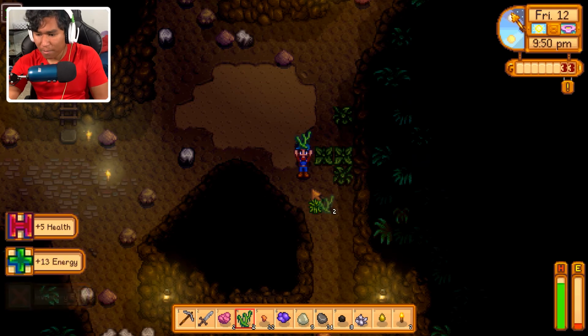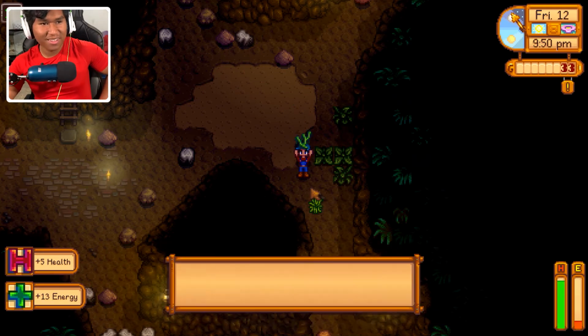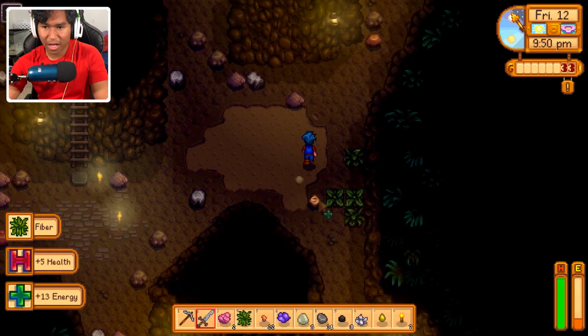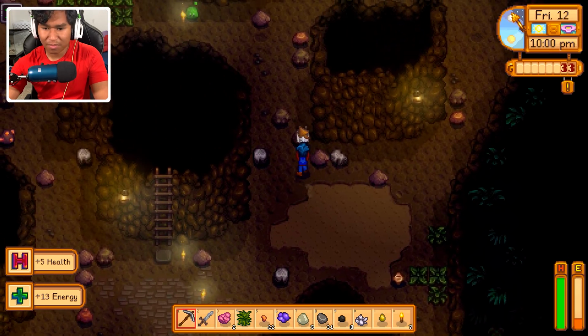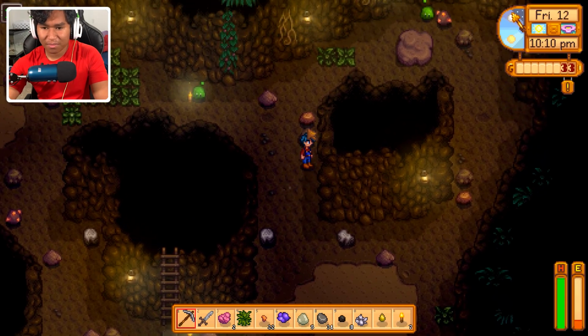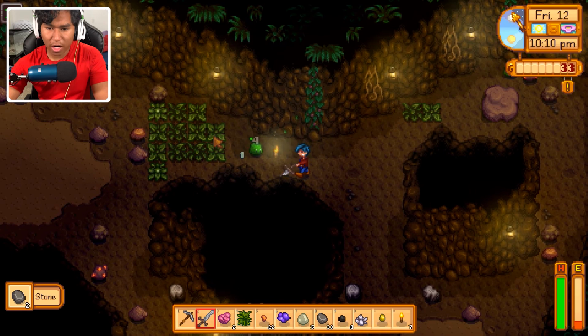We got green algae. Oh, the green algae gives us a little bit of health. Come on, baby. Let's get to 15. Let's get to 15. 15, come on. We're gonna Shrek all you guys.